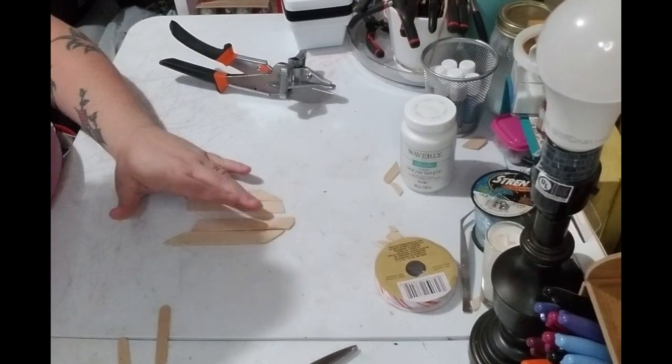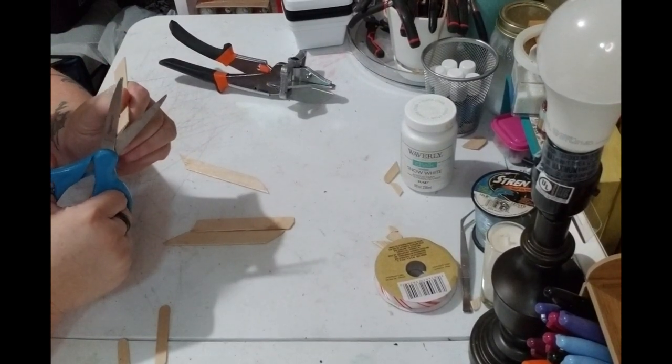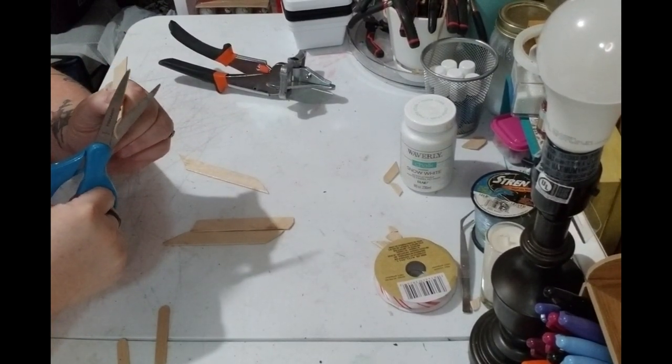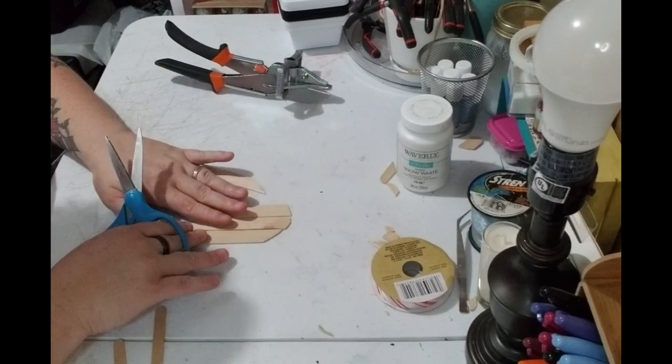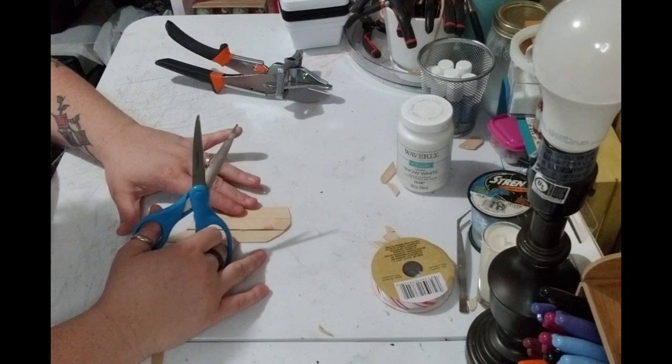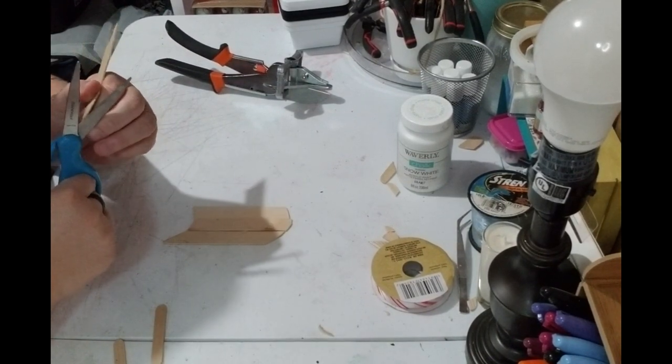Yeah, let me fix this. And if you mess up, just do what I'm doing. Just try to trim it and get it where it lines up right. It's not going to be perfect unless you have all the tools needed, which I do not. But I still think this will be a pretty cool idea, so I'm not hating on it.